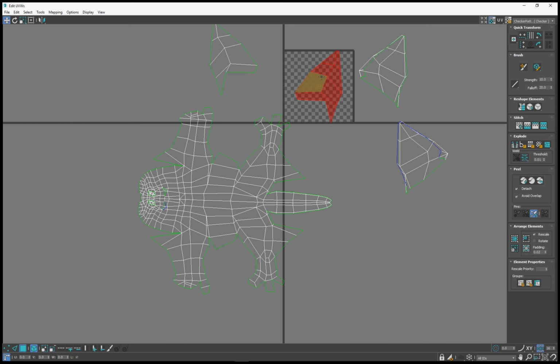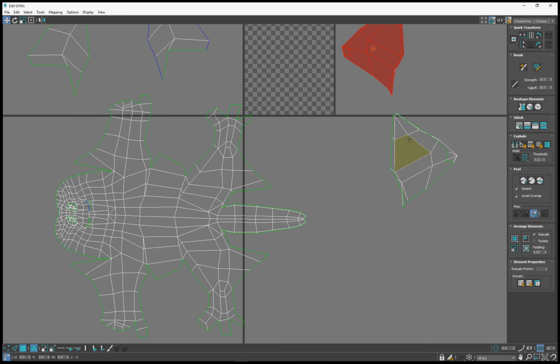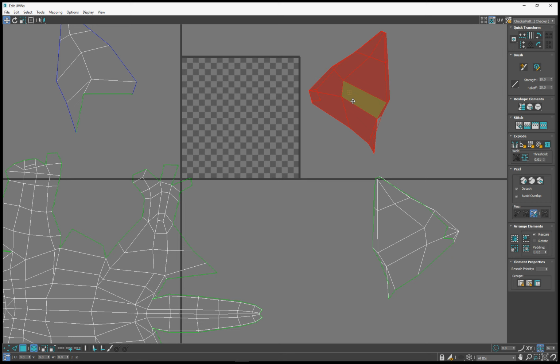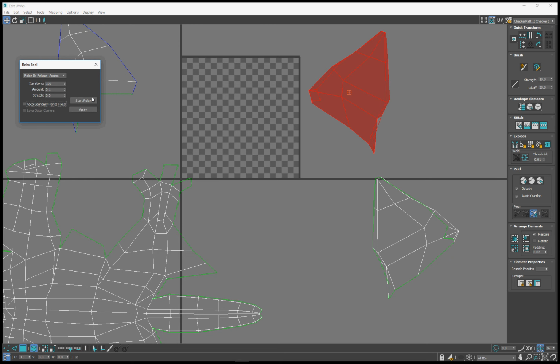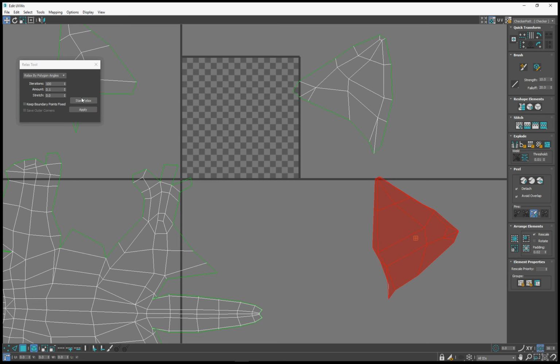So there's an ear, there's another ear, and there's the backs of the two ears. So you can probably see that those ears are a little bit tangled. So I'm going to select this one, go up to Tools, Relax, Start Relax, it'll untangle. Same with the other one, select it, Start Relax, Stop Relax, untangled.